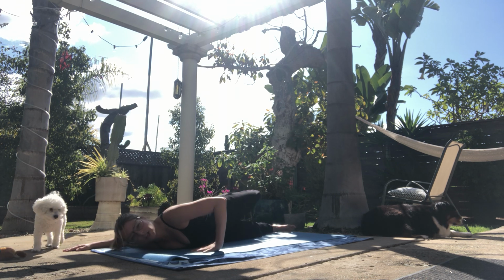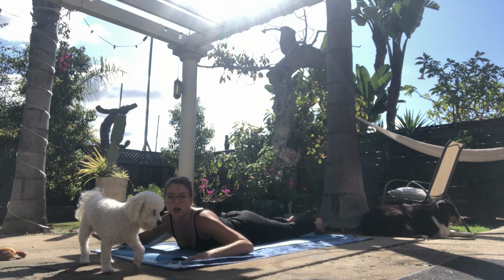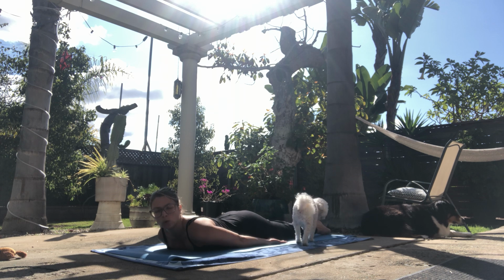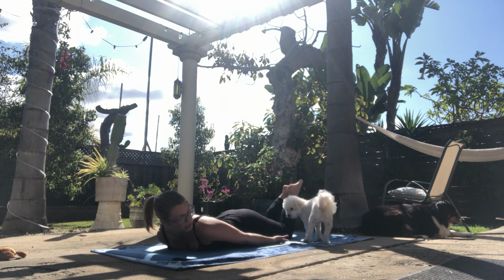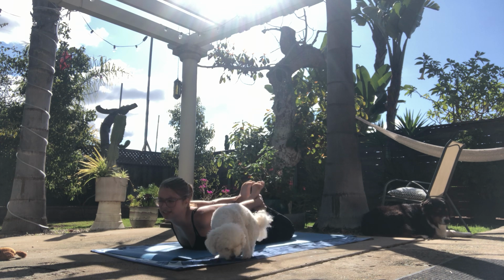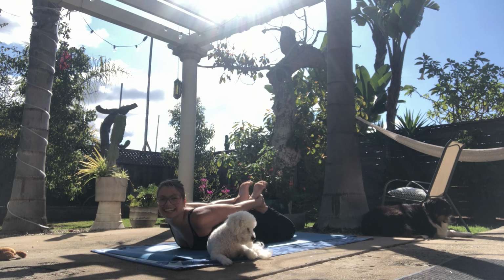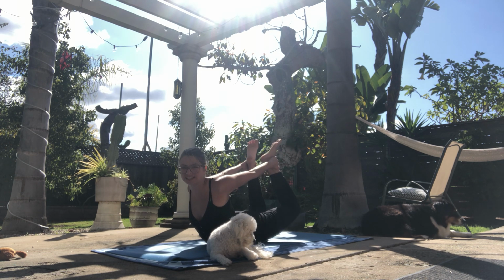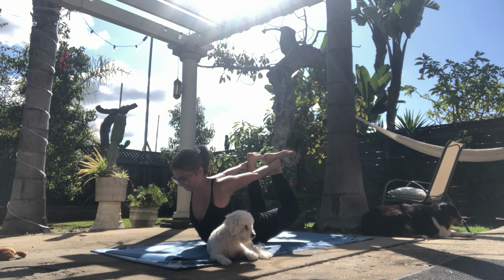Let's roll back to center. Bring our arms back to our side body. You have the option to take locust again or come into bow pose. Bow pose, we bend our knees. We reach back for the outside of our ankles. And on an inhale, I'm gonna kick my feet up and towards the sky, lifting my chest and legs.